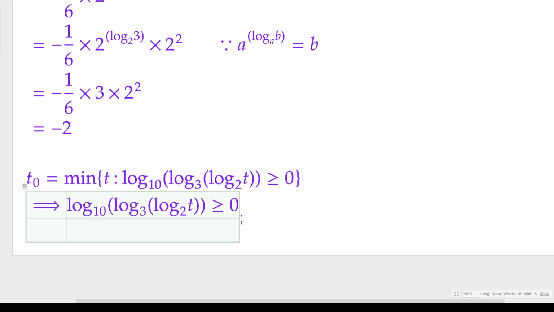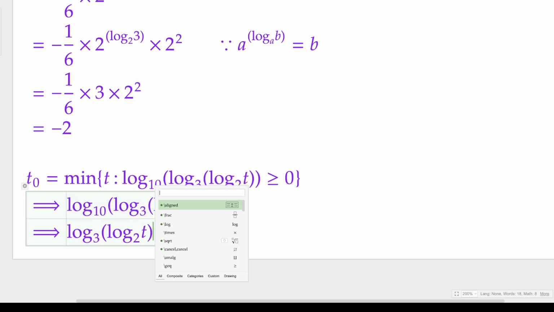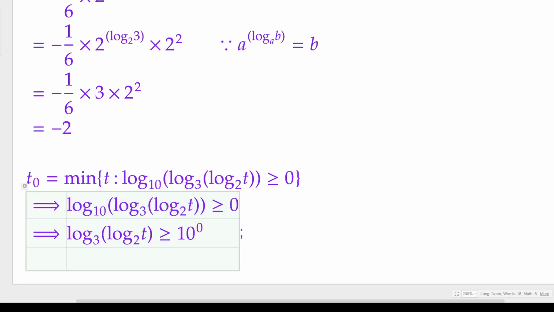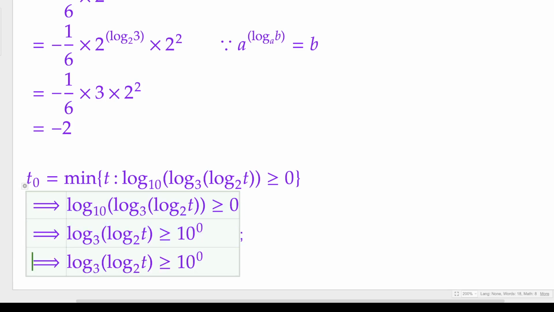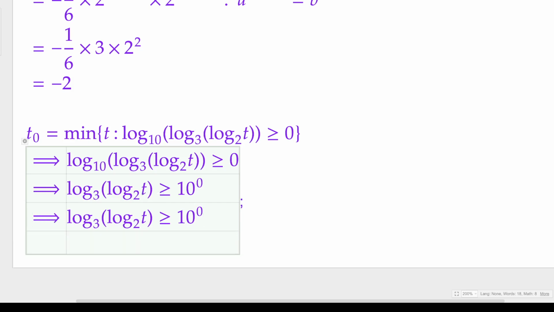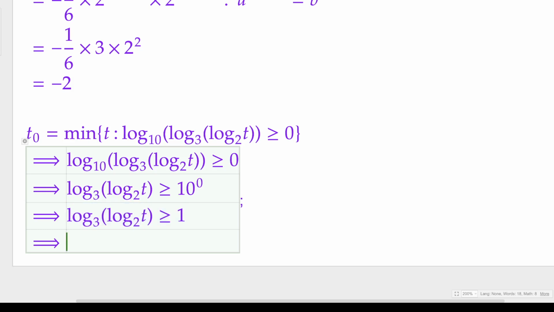So in this inequation, if you observe log base 10, log base 3 and log base 2, positive bases are there. So this one will convert into exponential form, that is, this particular term I'll write here, and this is greater than or equal to 10 power 0. So this logarithmic structure I have converted to exponential form, and I'm going to repeat this again and again. We know that 10 is non-zero, so whenever we have a non-zero number and the power is 0, the result is 1. So this result will be 1, and again I will convert this into exponential form.